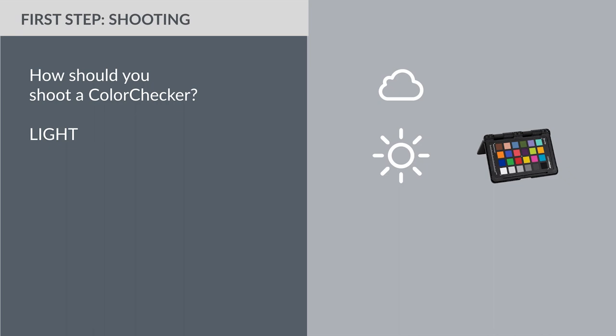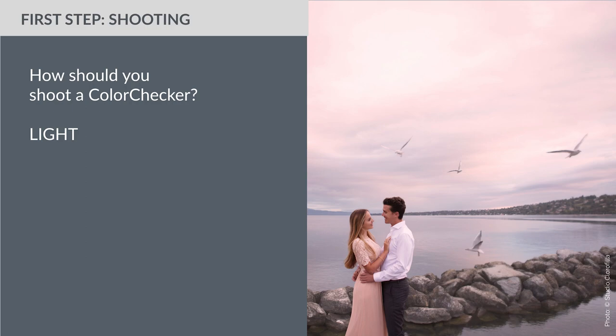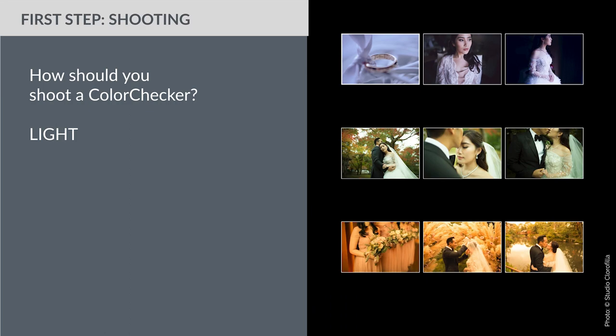Since the first workflow is quite easy, let's now get into the details to better understand each step of the second workflow. Now I'm going to tell you all the main tricks during the shooting. Light: when you shoot the Color Checker, you must ensure that it matches the same lighting of the subject of the image, and you must shoot it again when lighting conditions change. If we consider a wedding — a very structured situation with many settings — you usually shoot 5 or 8 Color Checkers. Thanks to those 8 extra shots, the white balance of hundreds of images is corrected during post-production in just 8 clicks. Therefore, it is extremely convenient.